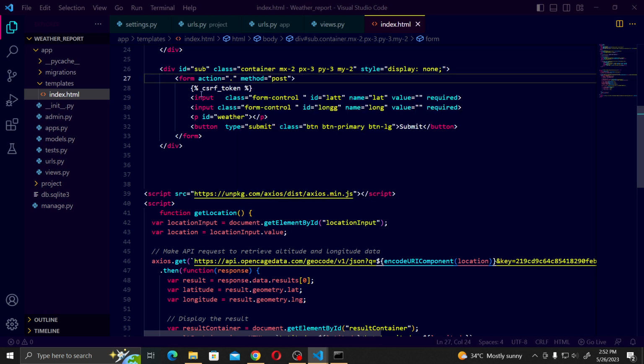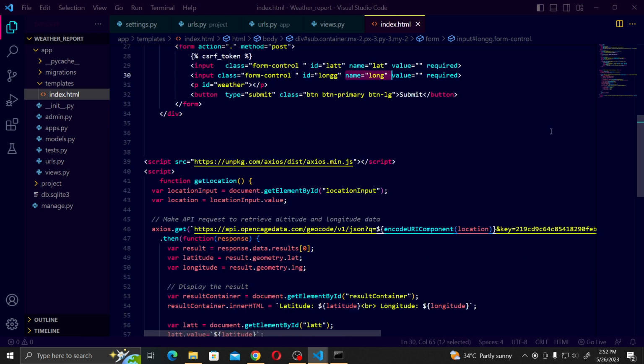Form method post, then the CSRF token, and then two input tags for latitude and longitude. The ID here is latt, and the ID for the longitude is longg, and the values of these inputs will be latitude and longitude. The name of this input field is latitude and the name of this input field is longitude.